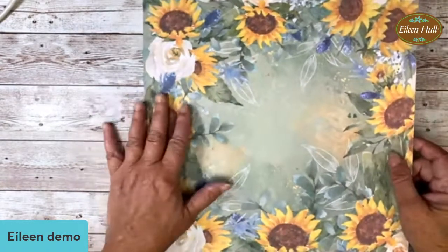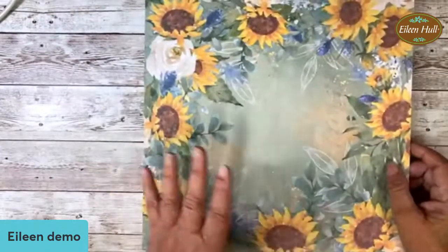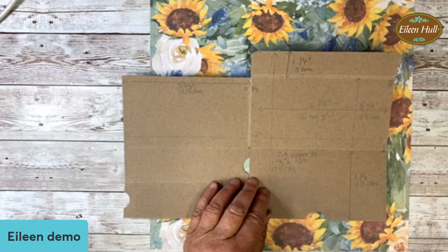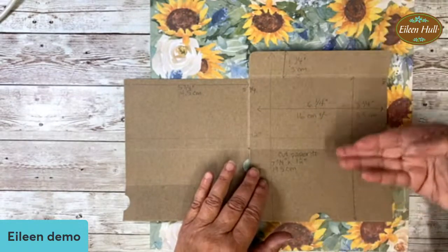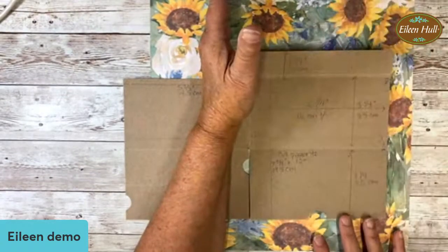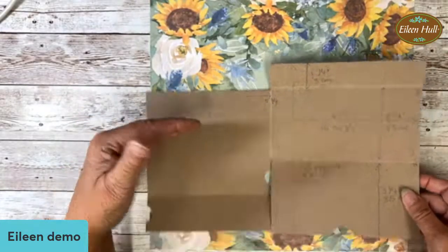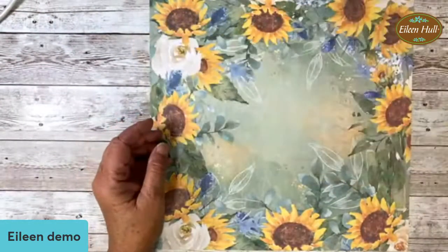Okay, so let's do sunflower paper because this is going to be pretty any direction. And this is enough different on the back that you'll know the difference between back and front. So the first thing that we're going to do is cut the paper to 7 3/4 by 12. The thing to think about, and it won't matter on this one, is that if you do have text and you wanted to flip it this way, back to front, then you want to cut it this way, 7 3/4, 12 going down, because it's going to have the long side here and here. If you want to do it the other way, then you would just cut it at 12 across here and 7 3/4 thick. So just think about however it is you want to do it, and let's cut our paper.